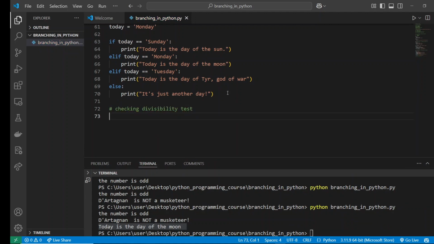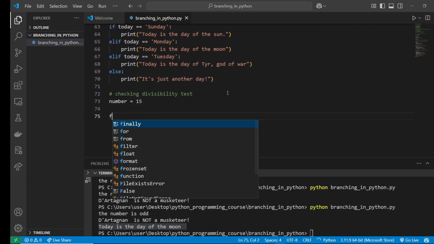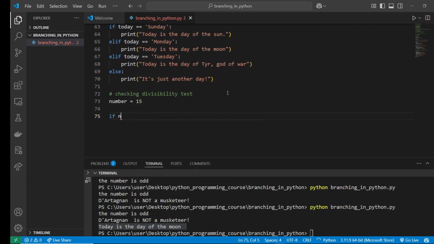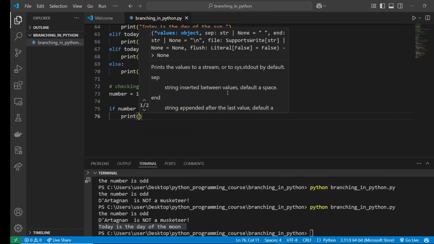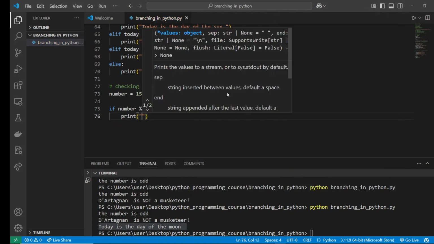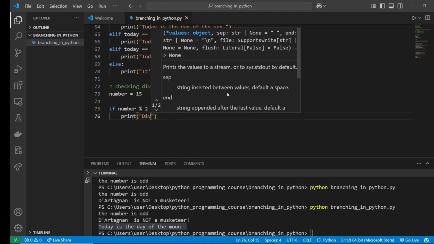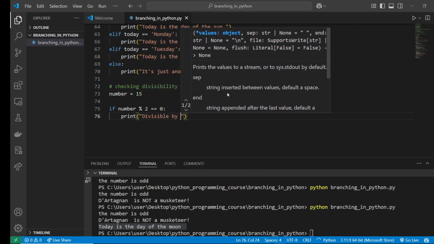So in this case, that means we have number equals to maybe 15. Then we're saying if number modulus 2 equals to 0, then it should print, in our case, that it's divisible by 2.